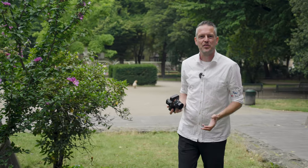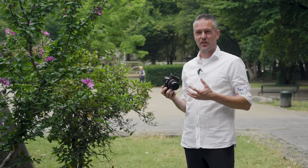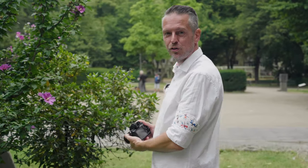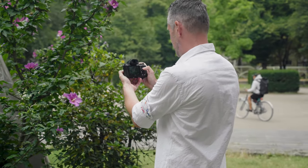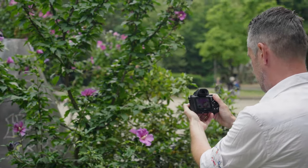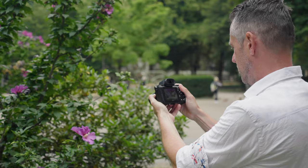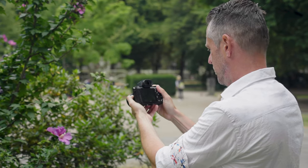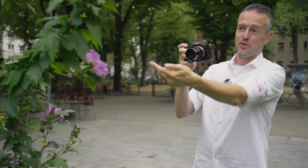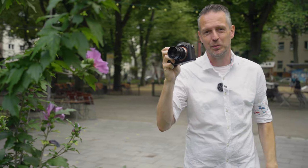So close focus is 50 centimeters. It's a little bit on the long end if you ask me, but I'm going to take a picture of this thing to show you. That's 50 centimeters. It's a little bit wide.